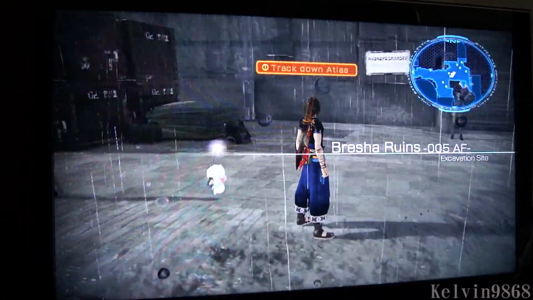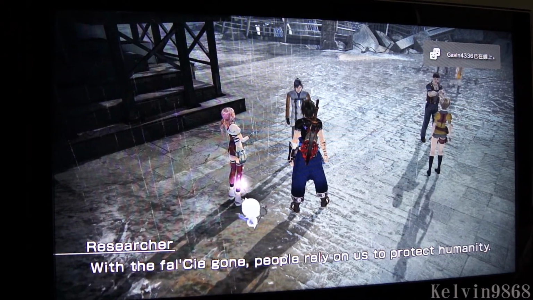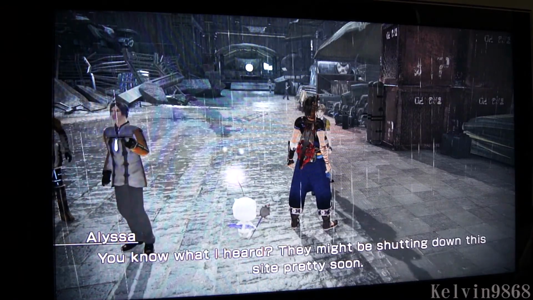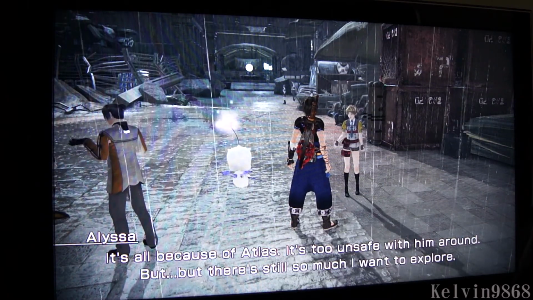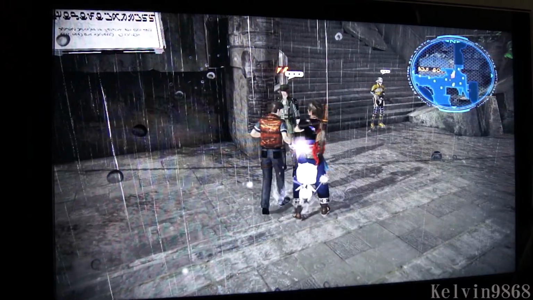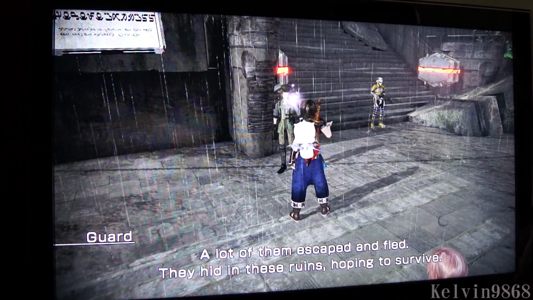Okay, so, let's see. We here at the Academy have a great responsibility. With the foul sea going, people rely on us to protect humanity. You know what I heard? They might be shutting down this site pretty soon. It's all because of Atlas. It's too unsafe. But there's still so much I want to explore. Okay, I'll help you to explore. 5 years ago, the Sanctum ordered the purge and drove people out of their homes. A lot of them escaped and fled. They hid in these ruins, hoping to survive.